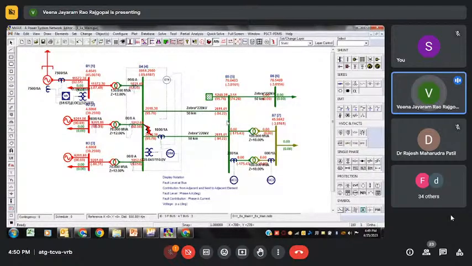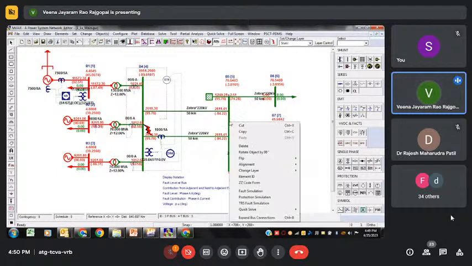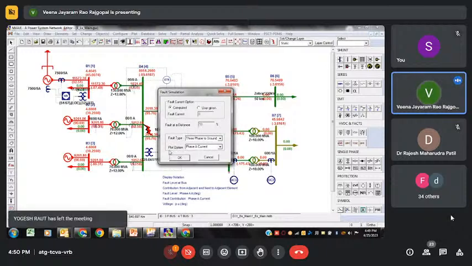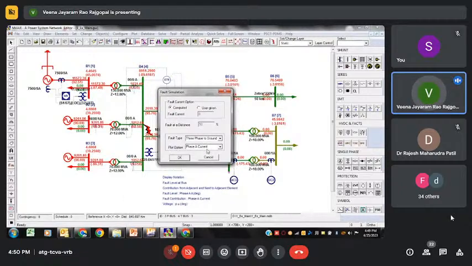Now there is one more option, like how we have the dynamic simulation. So I can select a bus here. Okay. So I can right click and see fault simulation. So here, this is what I was talking about when I said in the beginning, you can use the computed or user given. When I say user given, I can tell at this bus what was the measured fault current. Okay. And then if it is a fault on a line, what is the fault distance that can be given, fault type, and this one. Because I've selected a fault on a bus, it is not giving me this option, a fault at a distance.